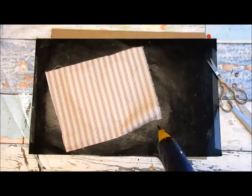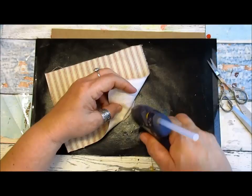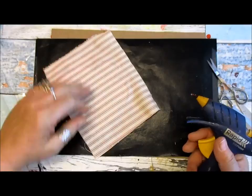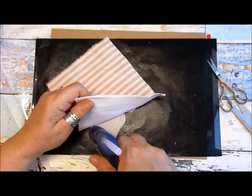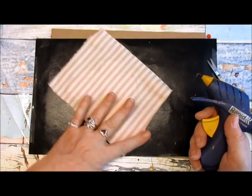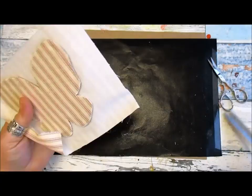And work your way around. Like that. So as I'm squashing it down, pressing onto it, I'm moving it outwards. Like that. Now, let's have a look at this. So we need to do like an edge on it.